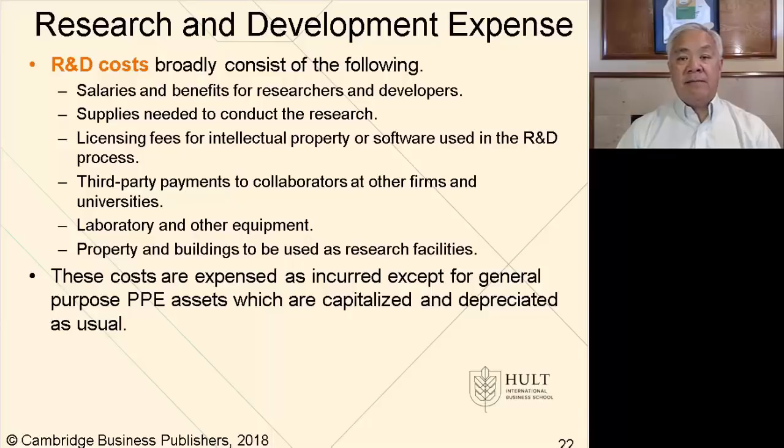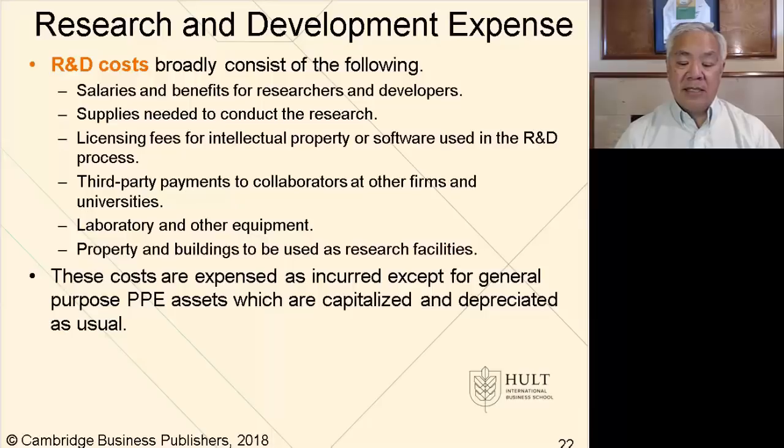There is some equipment that may be specific to use for this type of exploration. And finally, they have facilities, physical space like labs or office buildings to do the work. That has to be expensed. So this is all the types of money spent to pursue research and development.